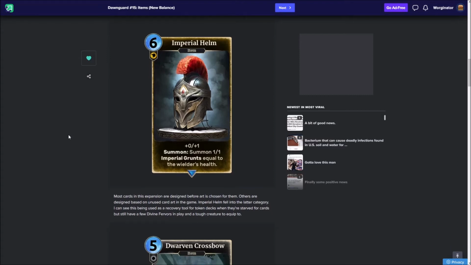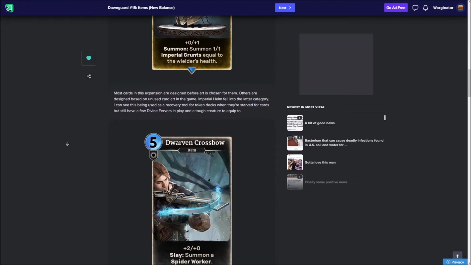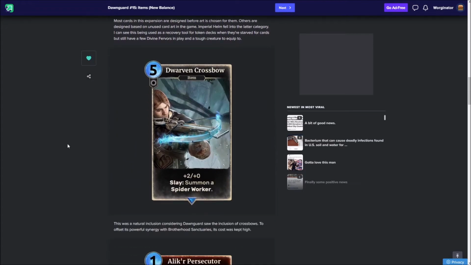But, no, I do really like the idea of this. I think it's definitely something that helps those token swarm decks just really get up there and have different kind of versatility. Right, next we have the Dwarf Crossbow, a 5-cost item which gives a creature +2 power, and when it slays a creature, it will summon a spider worker.